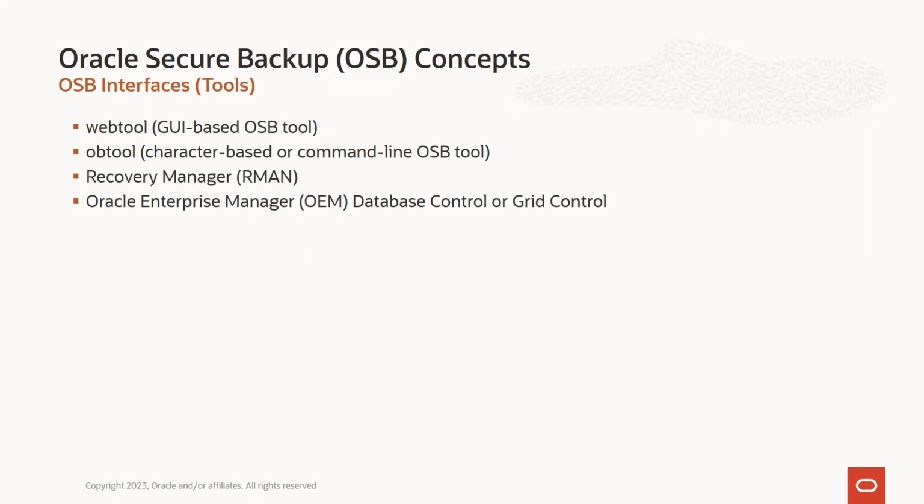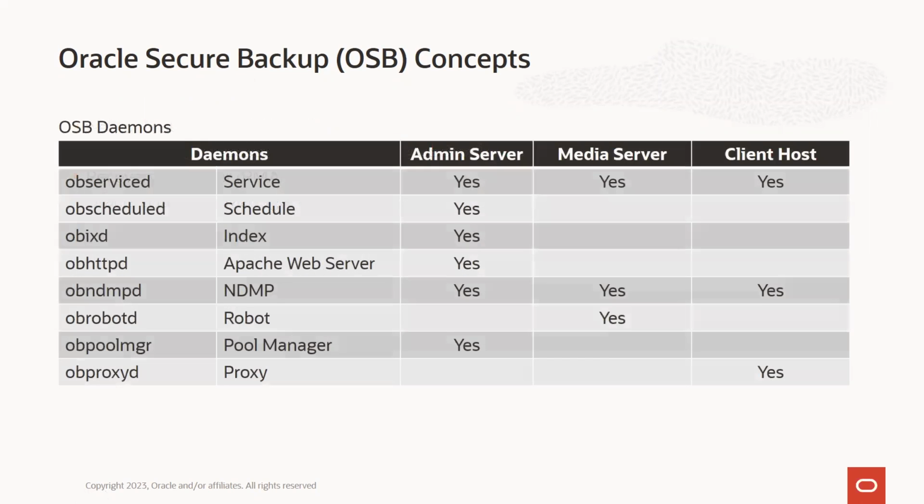The following are the tools that we can use to interface with OSB: the GUI-based webtool, the character-based obtool, RMAN, which is the command line tool used to back up the Oracle database, and OEM, or Oracle Enterprise Manager, which is the GUI-based tool that is another option used to back up the Oracle database.